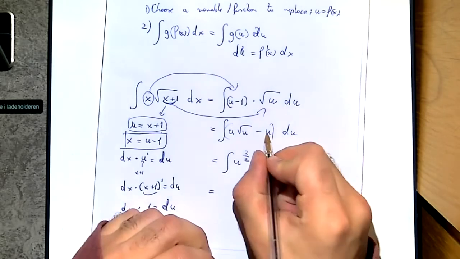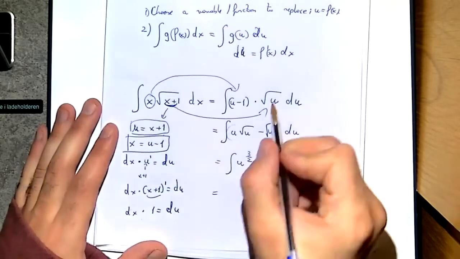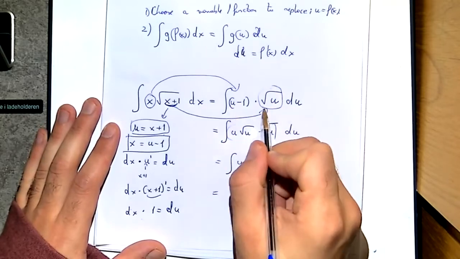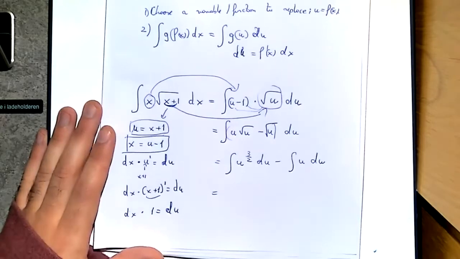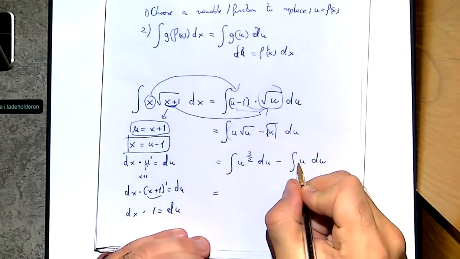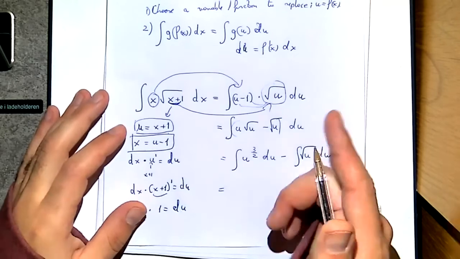Yes, apologies for that. Completely correct. Sorry about that. I distributed this thing in the parentheses, and I have u times square root of u, and then just the square root of u. Sorry about that, yeah, correct. Regardless, we do know the formulas for this. It's just u to a power of something, and they're in the book. We taught them in the first lecture. If you still don't remember them, it's just, let's see if I remember it by heart.